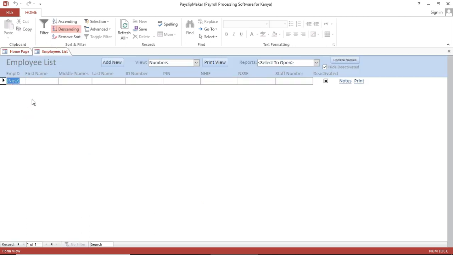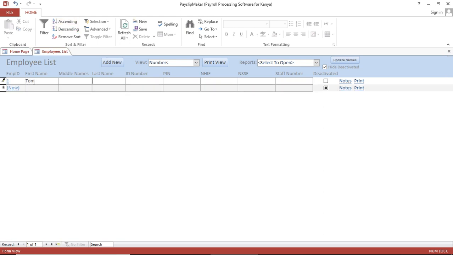So in the employee list, you can come right away and let's put in one person. Now to save, you just go to a new line by clicking there. If I put a second one, Jane Mao, I can either click in the top line or go to the bottom line. Now you notice I've only put in a first name and a last name. That's the minimum information that you require. You can always come back and edit or add information later.